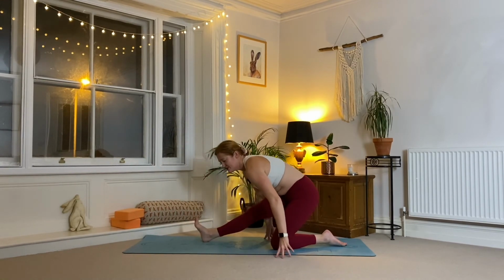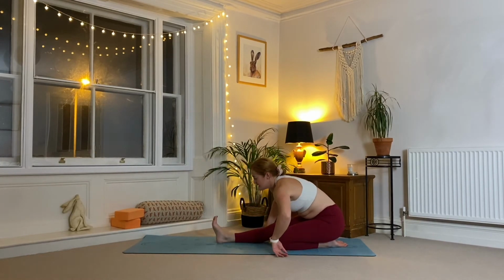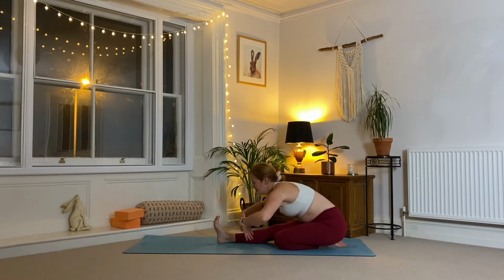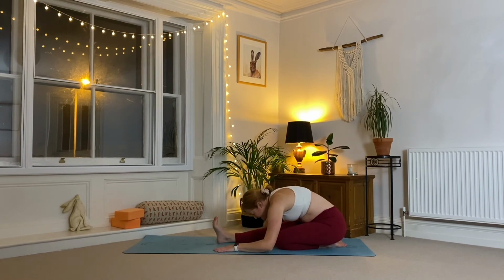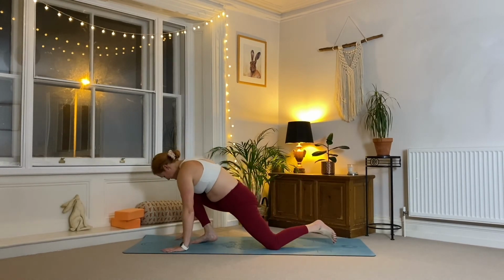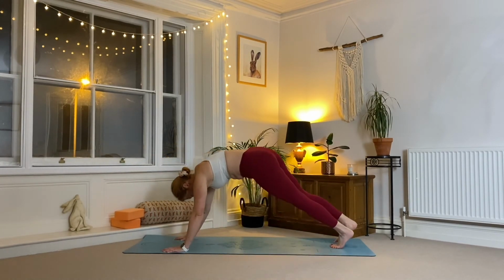And again, if you want to, lower the hips down onto that left heel. And gently fold forwards. Pulling those right toes back still. Nice little variation. Moving forwards now. Bringing that right knee forward. Step your right foot back to join your left.